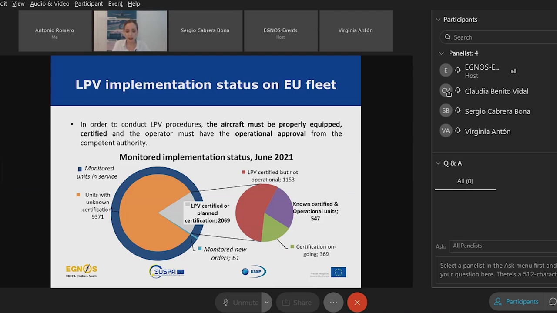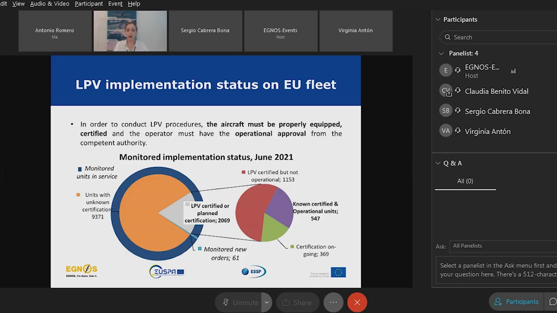And this means that the real figure on the LPV equipage could be higher than the one that are described in the figure, because there are a subset of aircraft units which we don't know the certification status because we have not verified yet with the air operator or the owner.